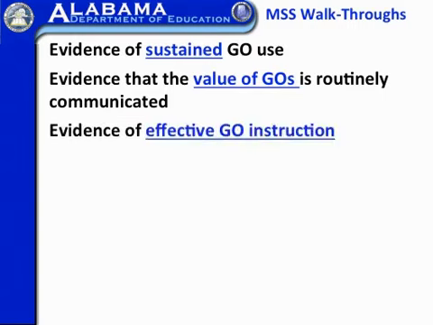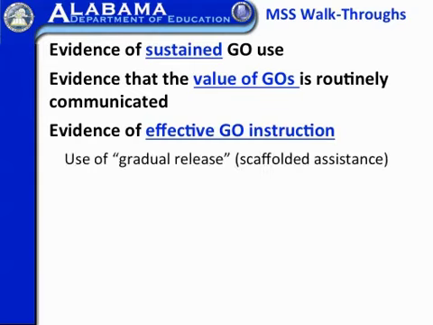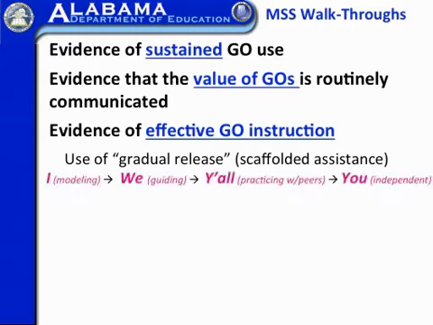In terms of evidence of effective graphic organizer instruction, there are specific things to look for there, okay? Probably the most important is the use of gradual release or scaffolded assistance. And so anytime a teacher is introducing a new graphic that students may not be familiar with, it's really important to go through this sort of gradual release procedure. It's called I do it, we do it, y'all do it, and you do it, okay? I can say y'all because I'm from Alabama. If you want to say you all, then if that floats your boat, that's fine.